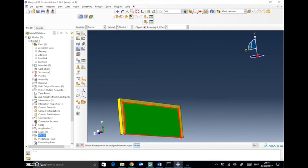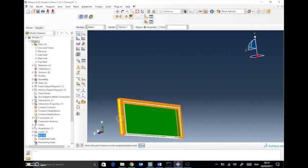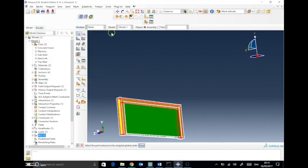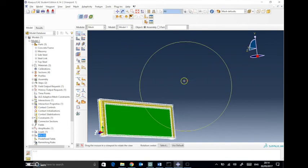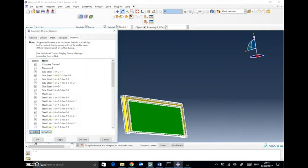After that, we go to seed part instance. We press on the masonry wall. Done. So here we choose our mesh size. So let's say we choose 0.1. Apply. OK. Now we do the same thing to the concrete frame, which is 0.1, and apply. Okay. Now the last thing we need to do is we have to put mesh for the steel reinforcement. This is done by, so we have to set all off except the steel bars.